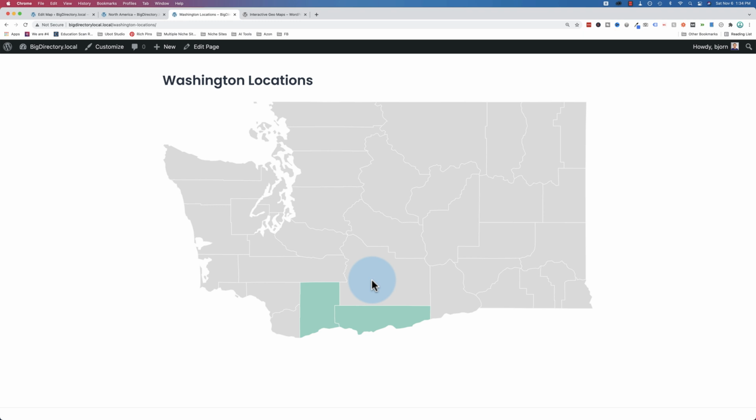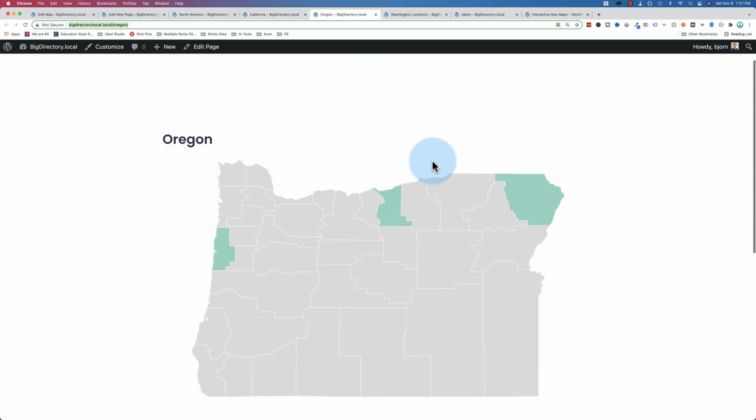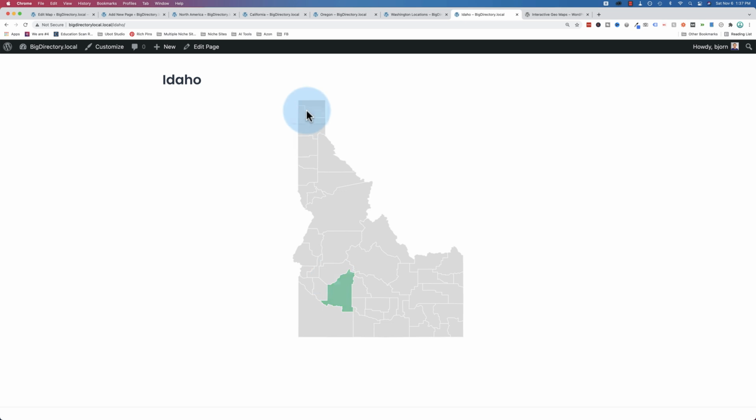Now I'm going to create the other three states, and we're going to link them all together once I've created them. The other three I'm going to create off camera because it's the exact same process. I'll be right back when they're all done. Okay, so now we have California done. We have Oregon, Washington, and Idaho. They're all highlighted with the respective number of regions that we defined on the USA map, which we'll see again in just a minute when we link these all together.